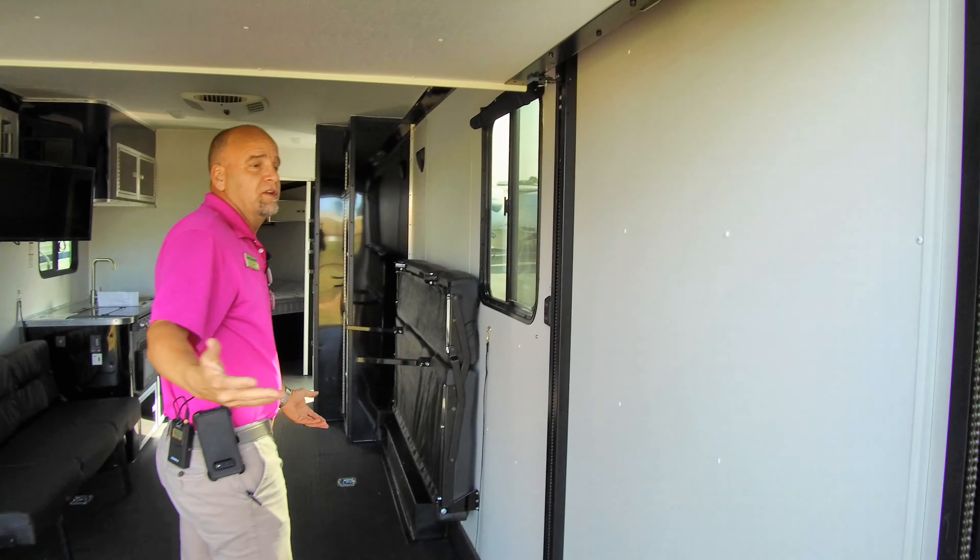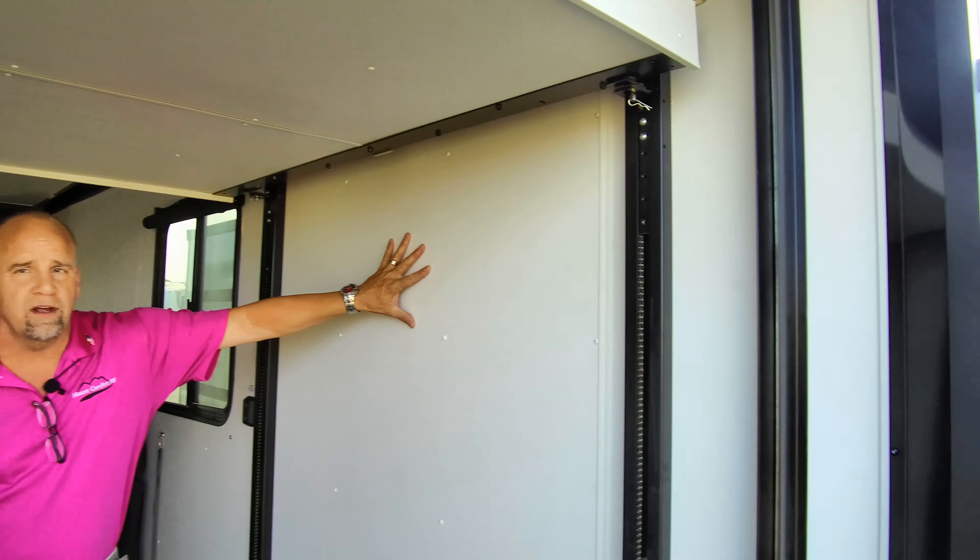You can tell from the way they did the walling on the inside — screws on 16-inch centers all the way through. You can go play on the weekend and then use it all week long for work. That's a great thing about these guys — a nice crossover. Here's a nice queen-size bunk that drops down on a power system — like a Happy Jack — so it will drop down to right about here, giving you a nice sleeping space for company or kids while you're out quadding.